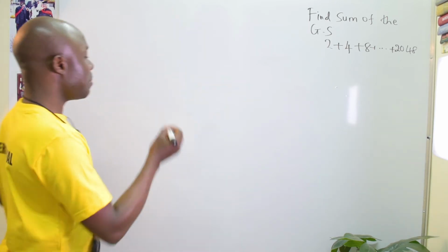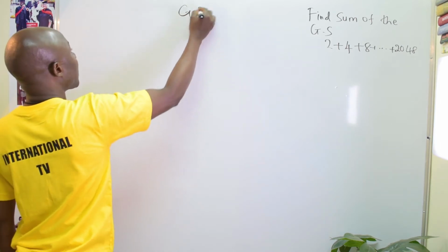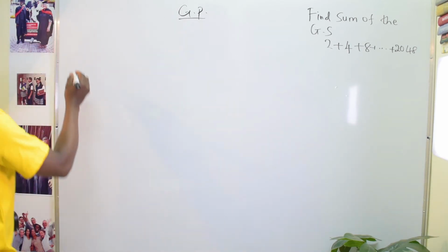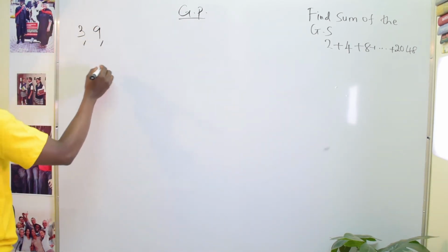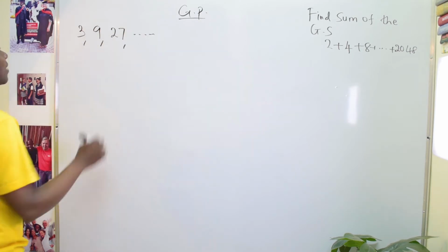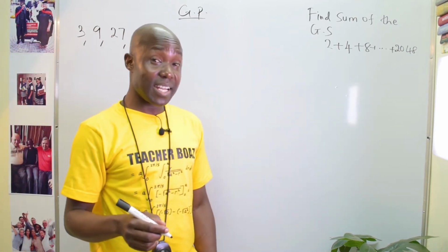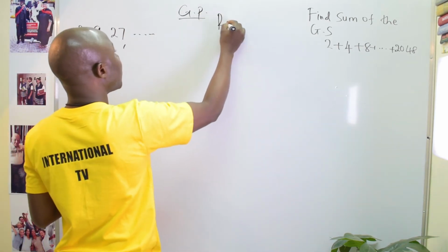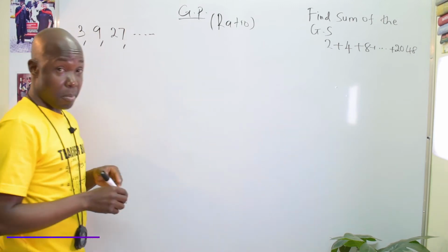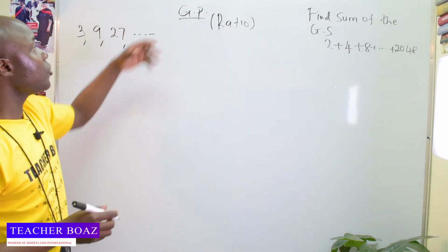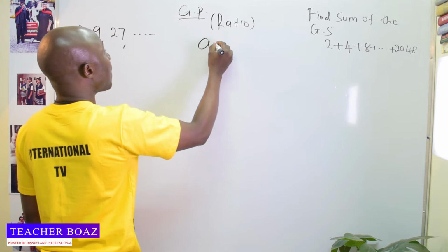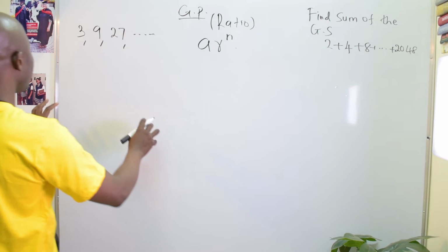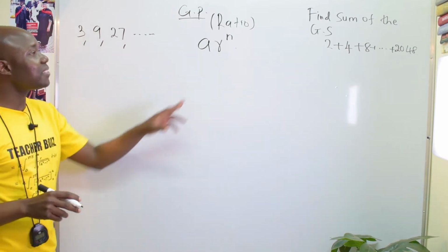So those are 2. Let me now take you back to geometric progression or geometric series. A teacher may decide to provide you 3, 9, 27, then ask you the fourth term. It is very simple. The only thing you need to know under the geometric series is that there is something called a ratio, which is always common. Now the formula for the geometric series is a times r power n minus 1. This is how we normally get our geometric series concept. This is the nth term.